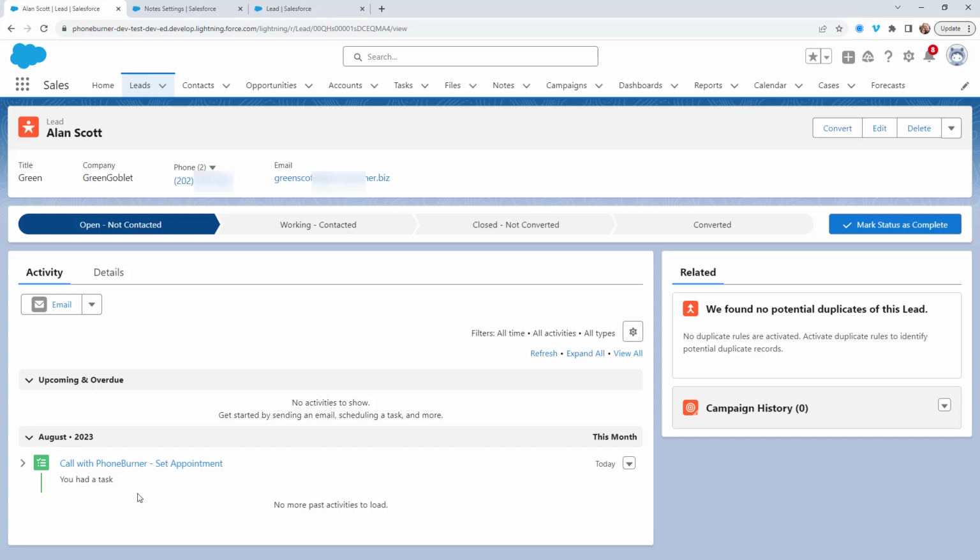At this point, we have the basic setup, and you could actually start taking advantage of the PhoneBurner application in Salesforce. You see how easy that is? In just a few minutes, you can be up and running and dialing using the PhoneBurner app in Salesforce. But don't forget, I've got a lot more training to help you make sure that you can take full advantage of the entire system so that you can get the most out of this integration and your Salesforce org.